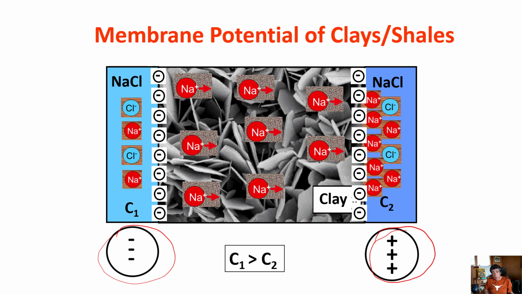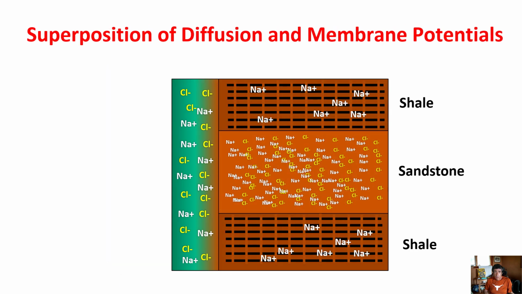Battery technology uses membrane potentials, membrane technology to separate anions from cations, and that separation causes the electric field. And same for filters, water filters. This technology is also widely used for that purpose. Now, when we return to the borehole, this is what happens.